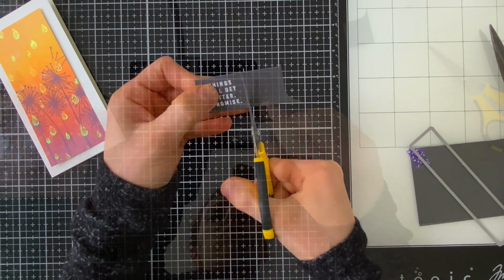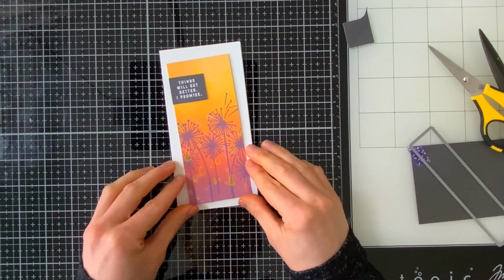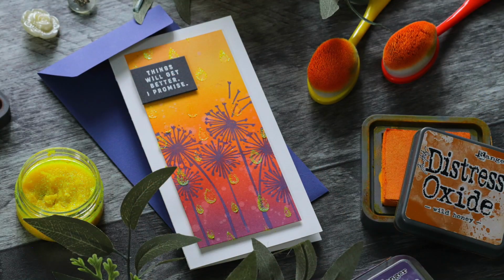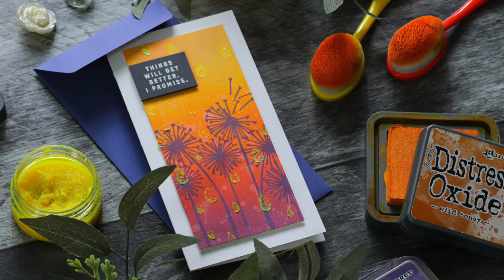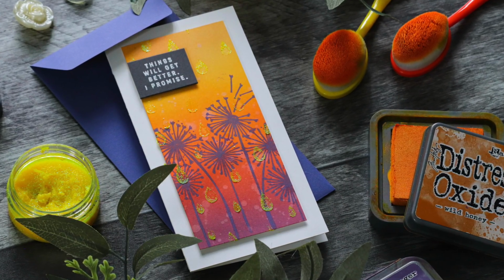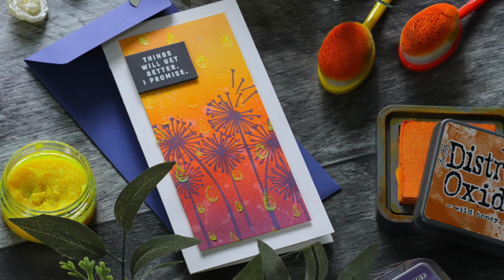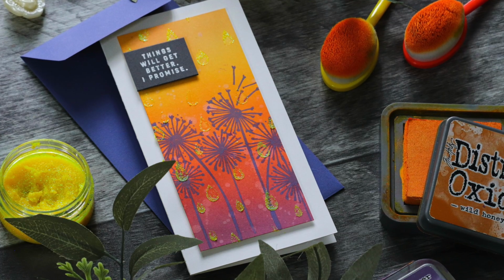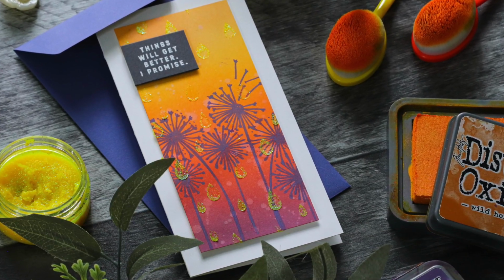This sentiment I'm going to pop up along the left-hand corner of my card with foam tape, and that's going to complete this card. Those magical raindrops look amazing over top of this ink blending and the stamping that we've done with the Distress Oxide inks. It really captures those other colors and creates new colors in between, even as this catches the light. It's very hard to capture in the photos. In person, this card is just gorgeous.